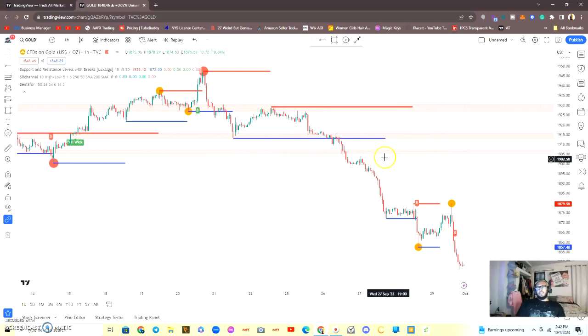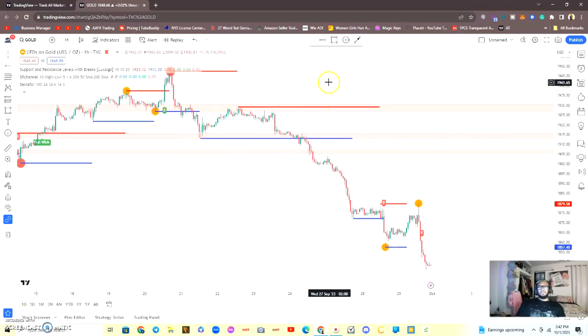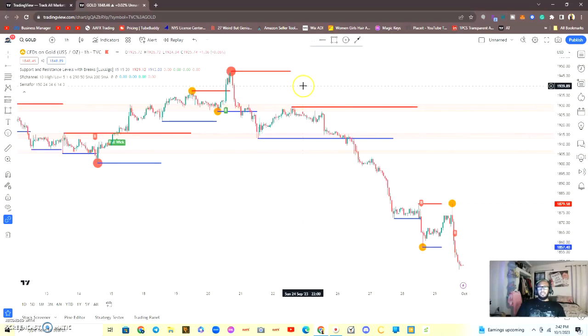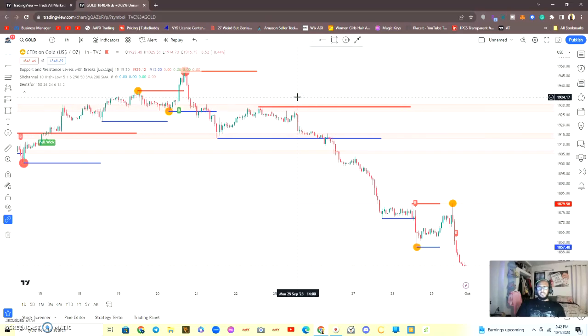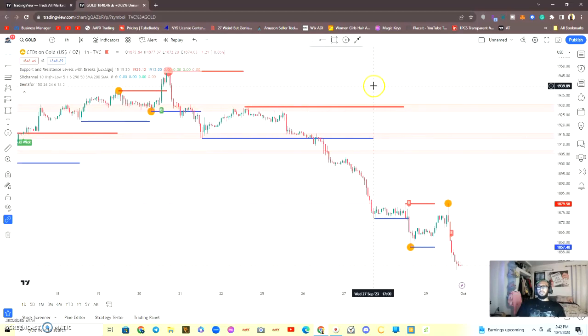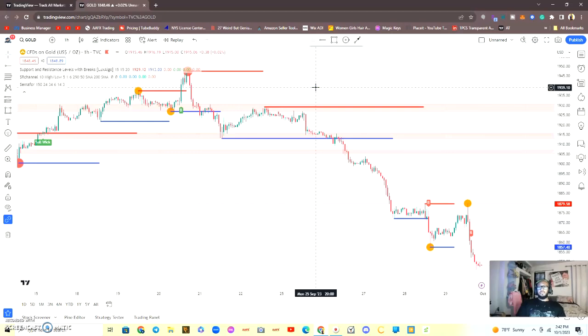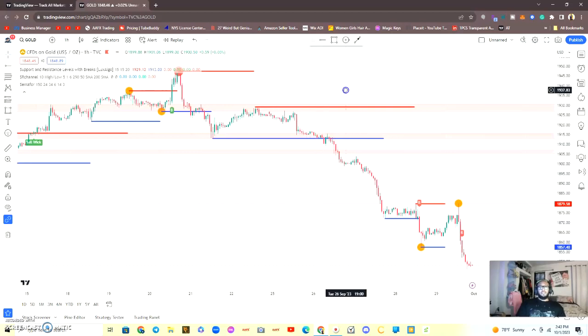You don't see any EMAs here. You don't see any other stuff. Support and resistance is a must. Price will always either reverse, pull back, bounce off support, or bounce off resistance to continue. So these indicators definitely help. It's not clogging your vision on the candlesticks, on where price may be going, or how the structure is developing. If you're one that trades support and resistance, this can definitely help.